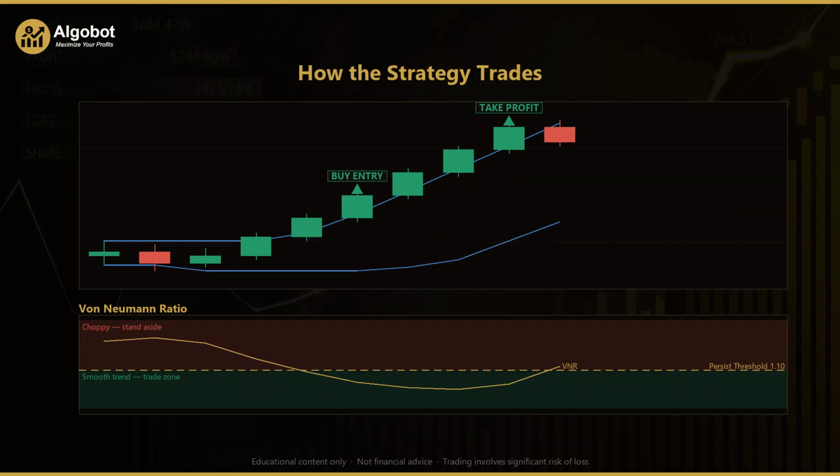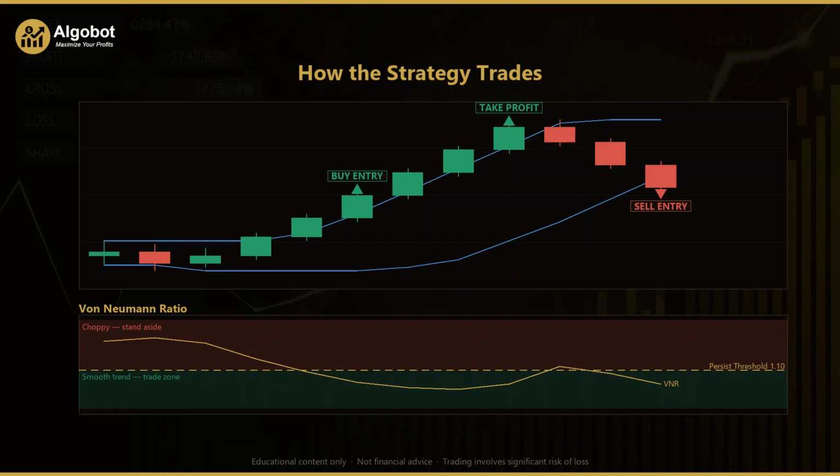Price continues its orderly climb, candle after candle, and reaches the take profit target. The long trade closes at the take profit marker. This is really the heart of the strategy. Plenty of breakout systems get chopped up because they act on every push through a recent high, including the ragged ones that immediately fail. By insisting the von Neumann ratio confirm a smooth path first, this approach is trying to sit out the jagged, whipsaw breakouts and only participate when the underlying move has the orderly character of a real trend. Of course, no filter is perfect, and smooth paths can still reverse, which is exactly why the ATR stop is always in place.